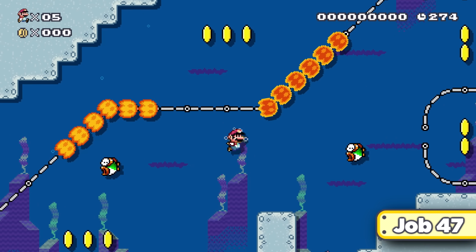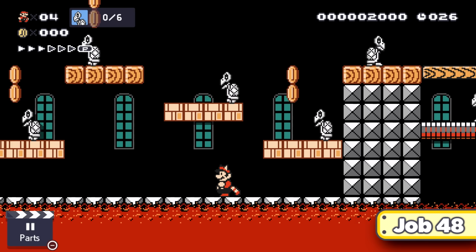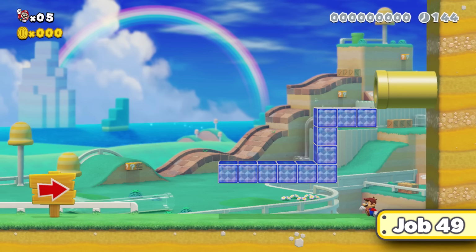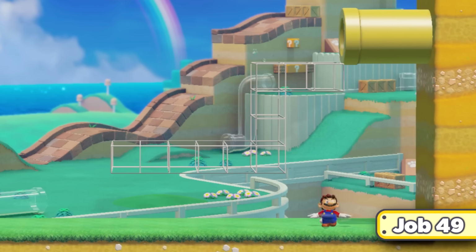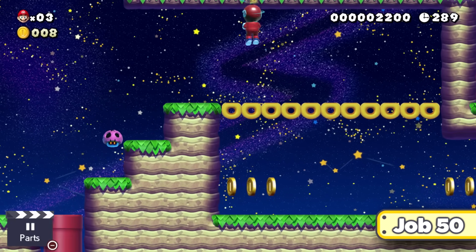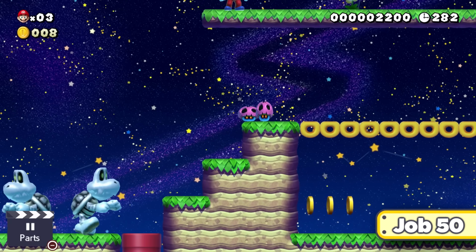Job 47 doesn't actually feature a single block, so it was easy to beat, but Job 48 features way too many, so it was impossible. Job 49 is all about those beat blocks, and you need to touch them if you want to enter the yellow pipe at the beginning, so this one's not happening. Job 50 was kind of easy up until this part with the donut blocks, but by using Luigi's help, I got a propeller mushroom and I just went above it all.